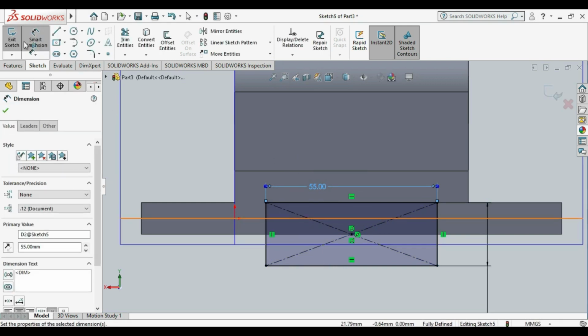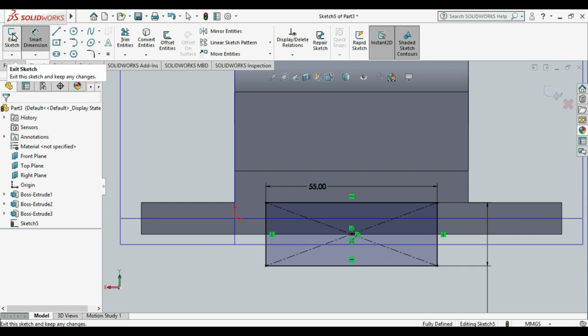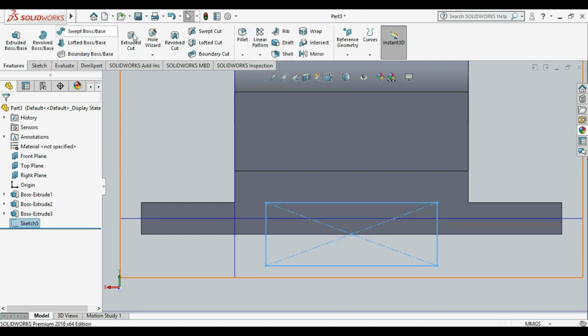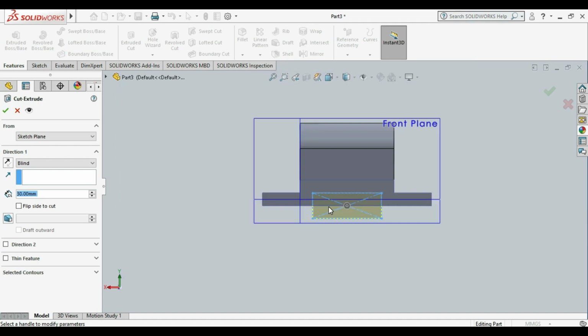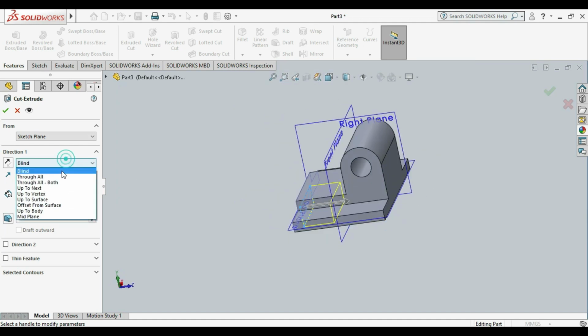Okay, then exit sketch and go to the extrude cut and select the extrude cut length through all.